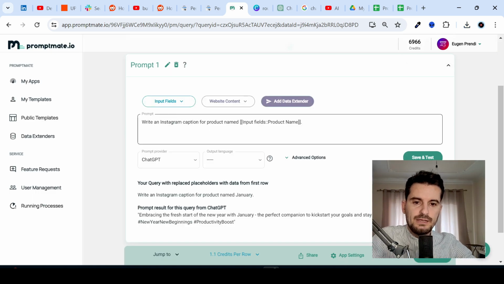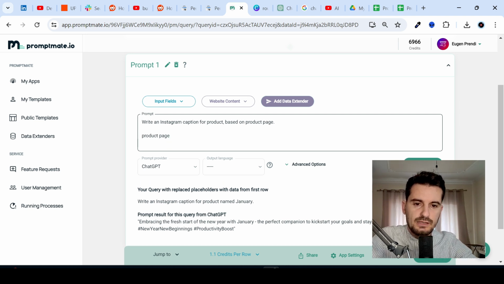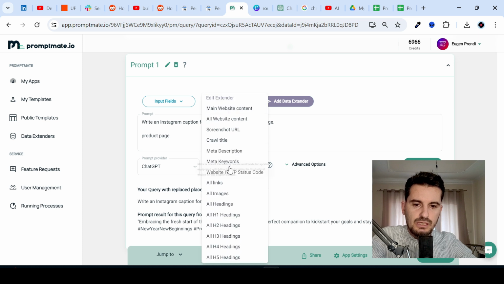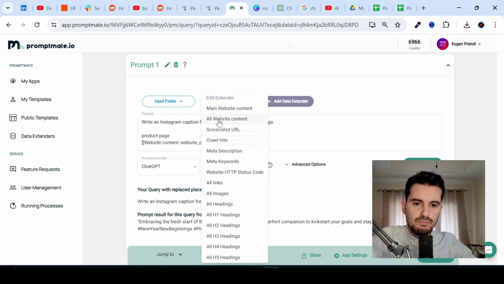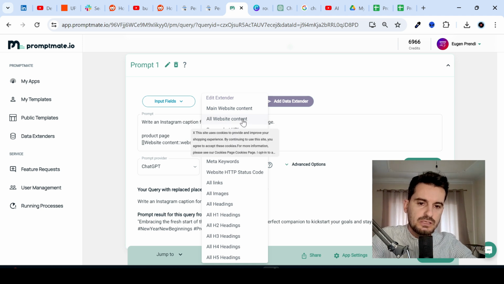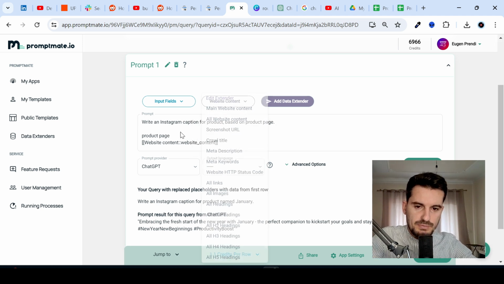So write an Instagram caption for products based on product page. Let's just think that the product page is the URL that we had on the list. And now you say all website content. You can also choose main website content, but let's say we want to grab as much content as possible on the web page, on the website.